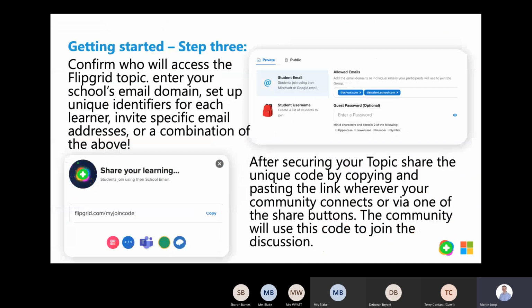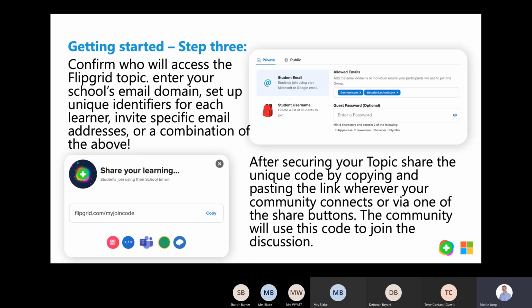So as well as getting started, then step 3 of this means that you will need to go through some setup, and we'll do this in real time in a minute. Whether you want it to be private within your school or whether you want it to be more open to public contributions, you can have control over that. The public can't just roam in there and see video contributions from pupils, and we wouldn't want that for safeguarding reasons. But you can have control over issuing a password if someone approaches you to leave feedback, and that being a process where you could even approve those videos for release before they become visible to everybody else.